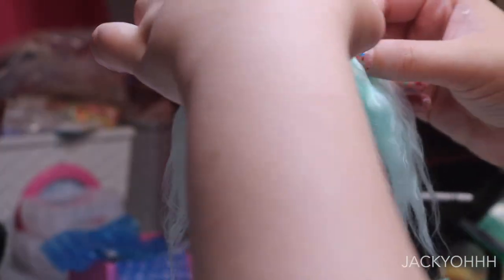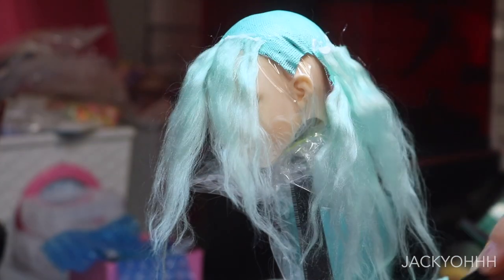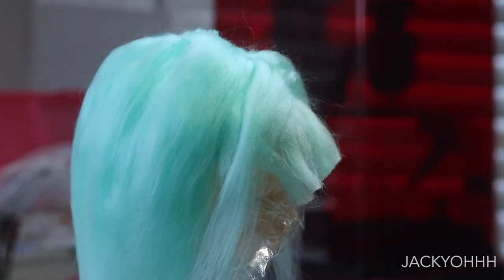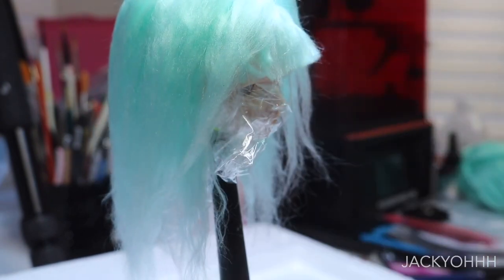Since she kind of reminds me of a pouty baby, I wanted to give her baby doll bangs and ringlet curls. I just thought they would suit her. Once I get to the top, I take a weft at the part line and I flip it backwards. I do this on both sides of the part. I cut her bangs super short and I wanted them to not be so blunt looking, so I took an X-Acto blade and I razored off the ends.